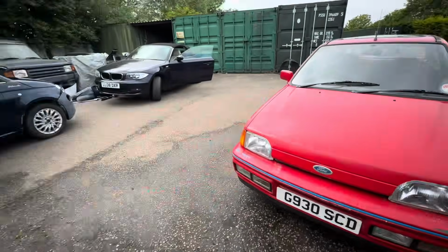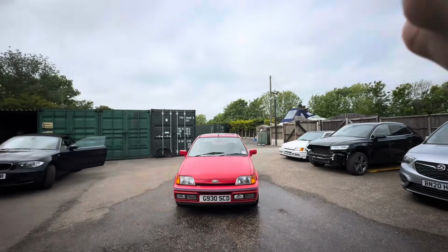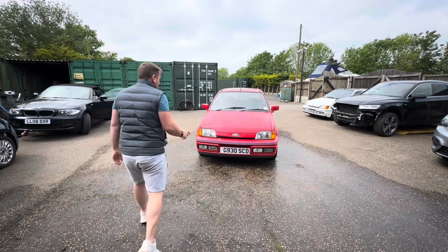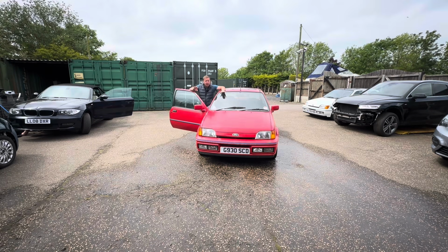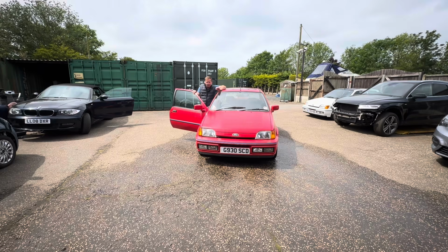So, the plan for this car, let me just chuck you in the tripod. Right, I think it'll be fair to say, Chris said from the moment we was out in the yard, we're not doing a full restoration on this. And we wanted to let people know that, because some people do put in the comments, I can't wait to see a full restoration on this car. And that was never the plan. That was not going to happen. This little car is a perfect rolling restoration now.